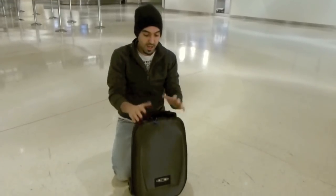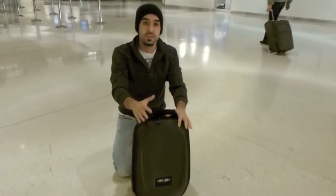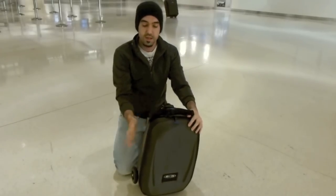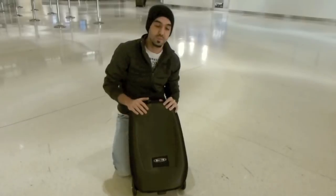Now, the one thing I don't like about the bag is it's not quite as durable as I'd like for a bag this size. I mean, it looks like it can take a few knocks and hits, but you know, I'd like the casing to be a little bit stronger.